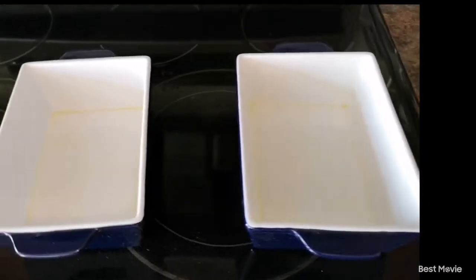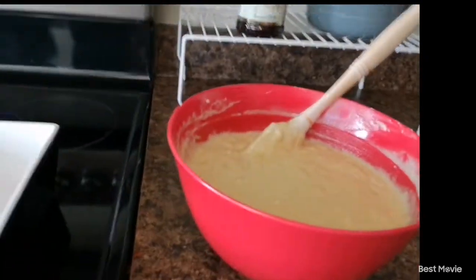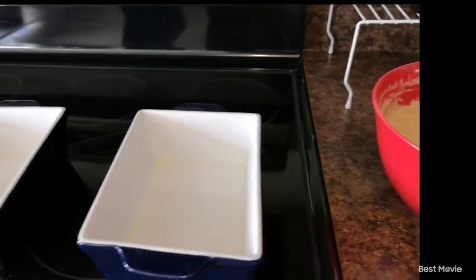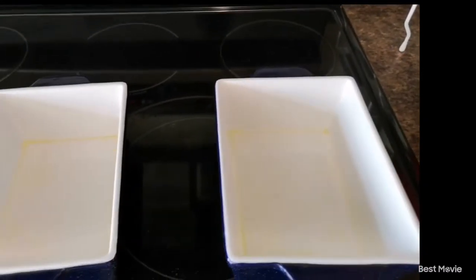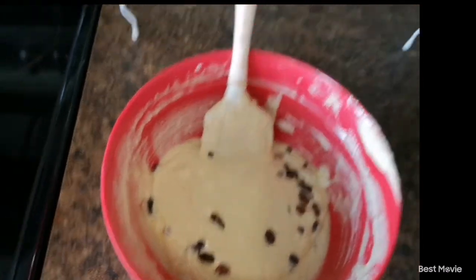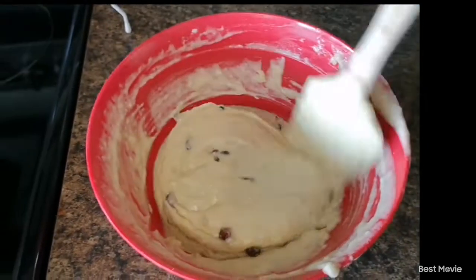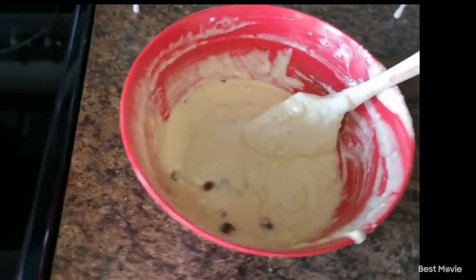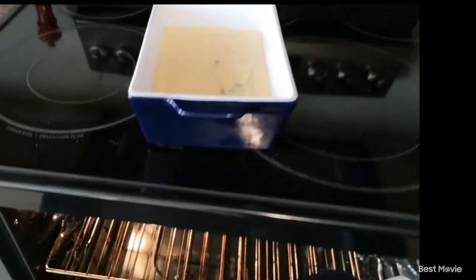I've taken my loaf pans from the oven, they've rested for one minute, and my banana loaf mixture is done. You can see why I use two loaves — it's almost full, and I don't want to end up with an undercooked loaf. Half the mixture goes into the first loaf pan, then I've added my raisins — not all of them, just enough for little bites here and there. Now the rest goes into the second loaf pan and into the oven they go.